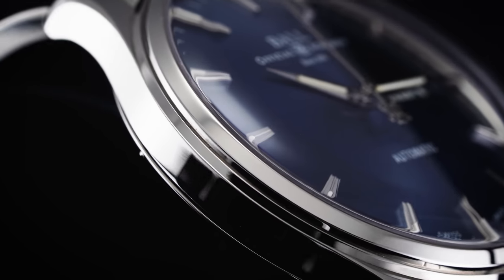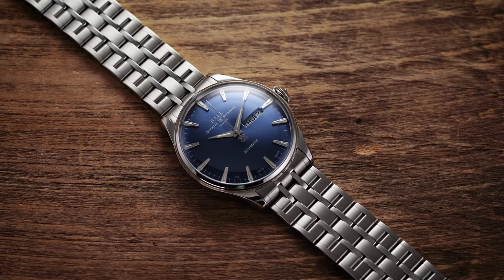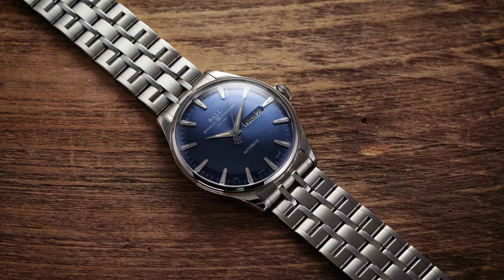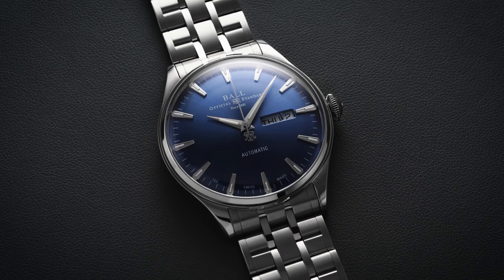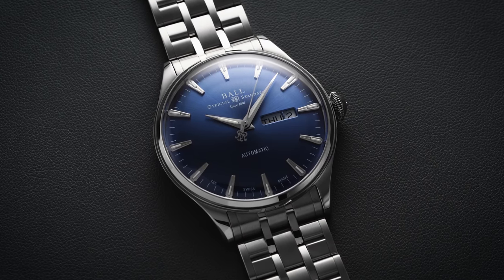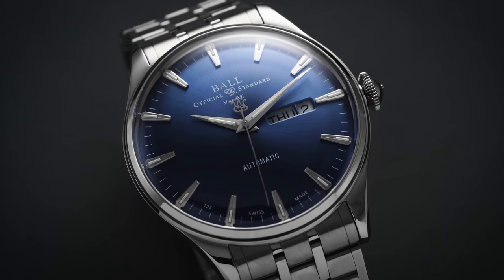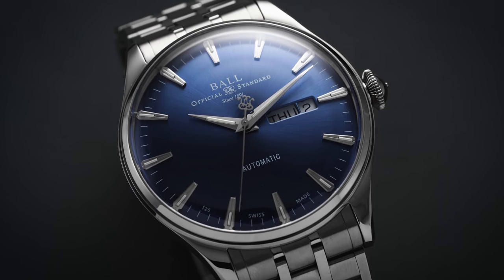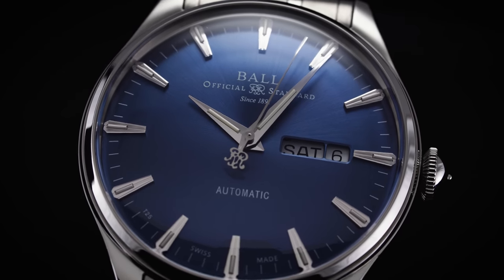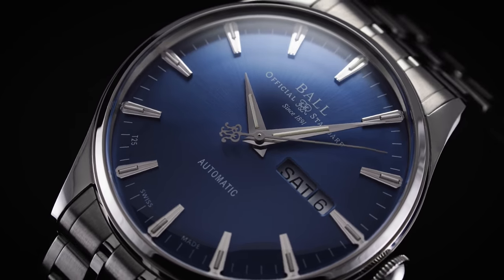Wearability is pretty good — I think this will be a mass-appealing watch. It has a large enough case for larger-wristed individuals but a compact lug-to-lug that benefits those on the smaller end. The movement is reliable, but this may not be the first choice for most Ball fans. If you want something a bit different from conventional dress options and appreciate Ball's finishing and build quality, this is well-packaged, though it is absent of the conventional tool watch characteristics that people have come to love from Ball.